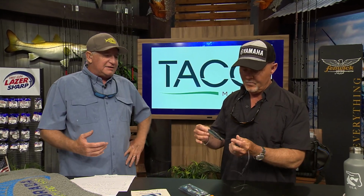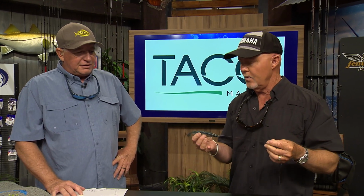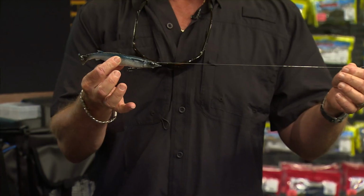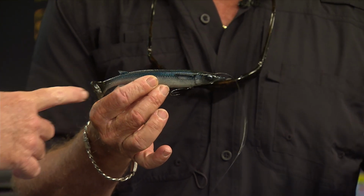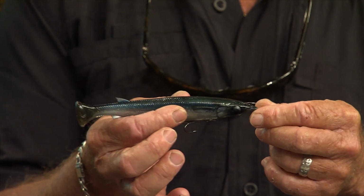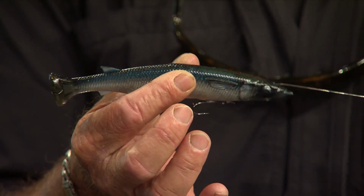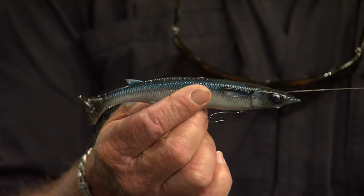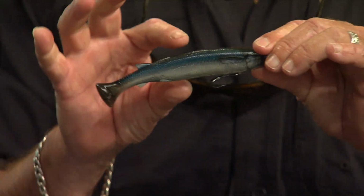Next, we have the Pulse Tail Ballyhoo line through from Savage. You could either cast this thing, or I guess you could troll it if you wanted to, and catch little stuff with it. Sailfish would probably eat it. It's got a patent pending pulse tail design on there. It's got a big thick tail that gives it a lot of wiggle. It's got a built-in rattle. It's got the ultra realistic photo print detail on there, and it really gets the attention of the predators when it comes swimming by.